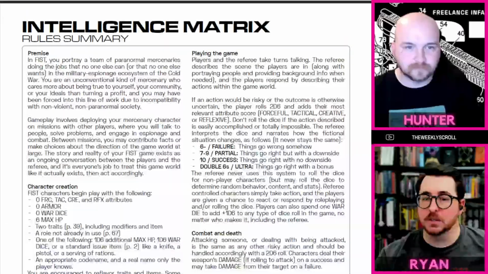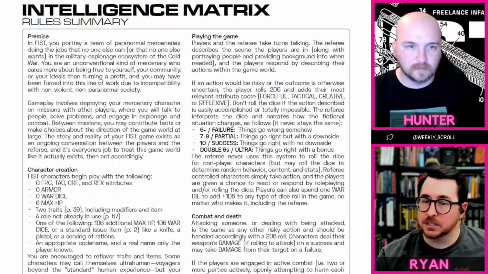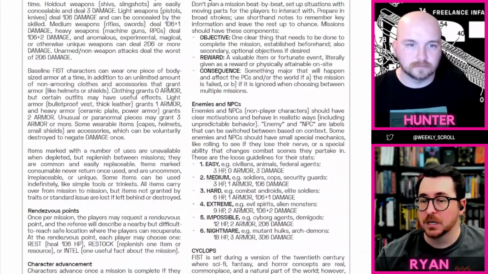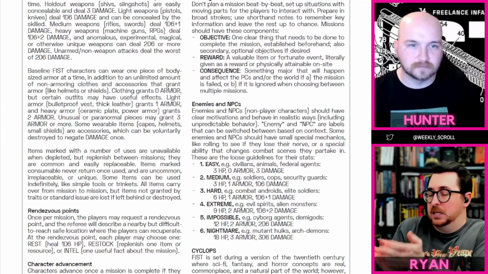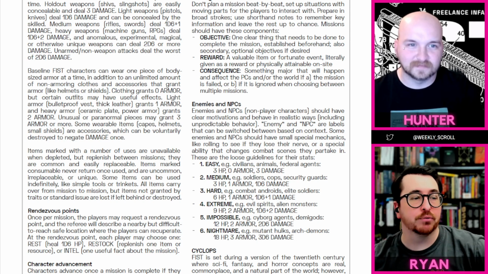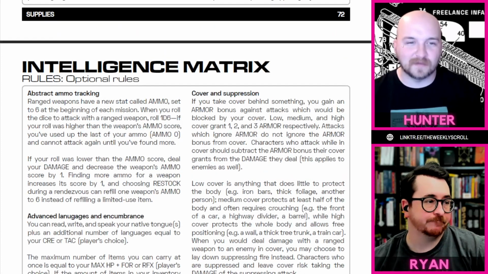Really cool. Dude, especially the rule summary, the first two pages on 71 and 72, is great. It's the premise, how to do character creation, the tactics and roles, the dice and playing the game, how death works, items, rendezvous points, character advancement, running the game, enemies and NPCs and Cyclops, all in those first two pages. If you have that spread open on the table, you have the whole game in front of you, and then being able to quickly flip to anything else with tabs on the side. I would print this out and put it into a tabbed spiral notebook in a heartbeat to run the game like that. That would be really cool.